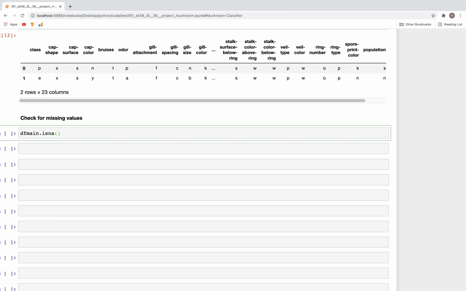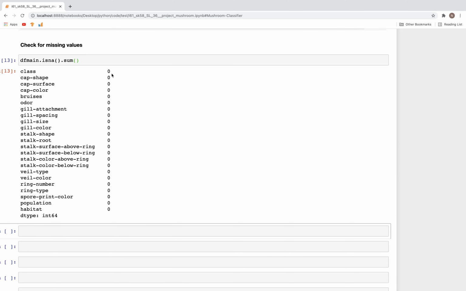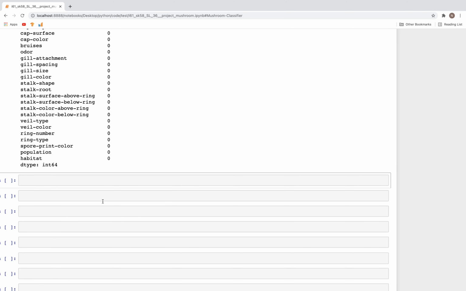When you type isna, you get a true or false if that particular cell is null. If you sum over that, then if there are any NA values, you'll get a number here. In this case, everything looks good, all are zeros, so there are no missing values in this data frame.